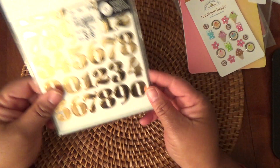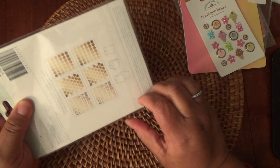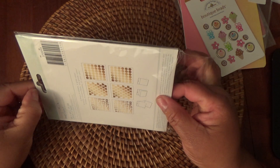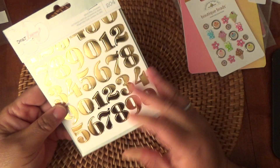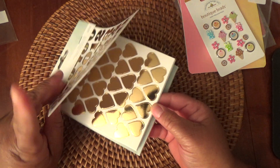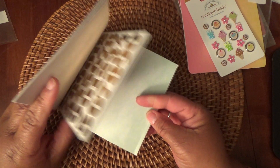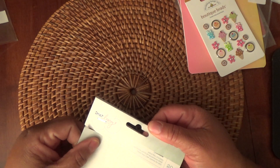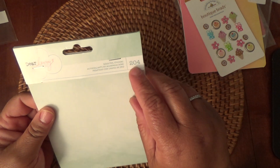And then I picked up these stickers from Dear Lizzy. This is kind of the same kind of sticker book — I guess this is the new thing, making these little inexpensive sticker books. You can take them out of the plastic and then you have numbers, a bunch of hearts, circles, more numbers, more hearts, more circles. You can bring that flap over to protect them so none will peel off. It looks like it's 204 gold foil stickers in that group.